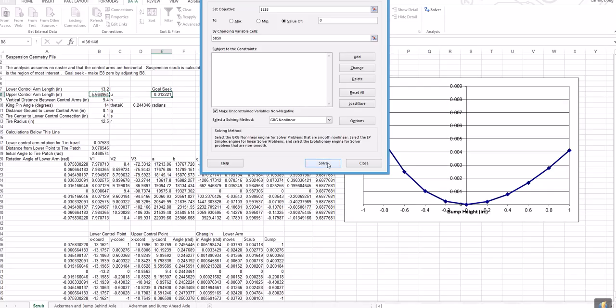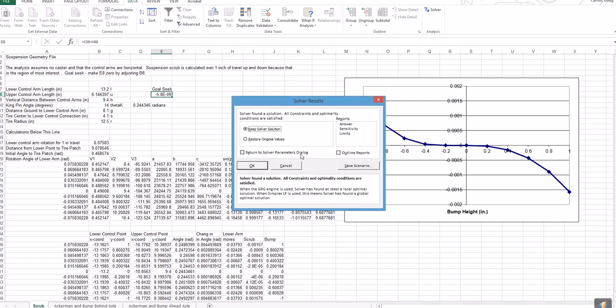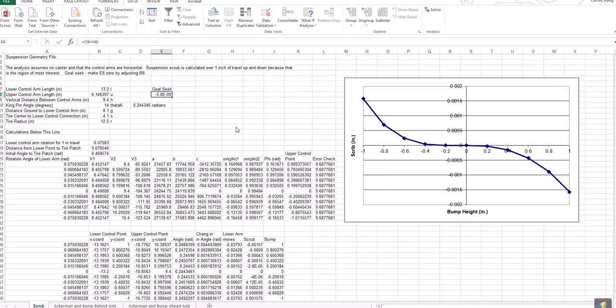When we get it all ready, we click solve, and you can see it got it very close to 0, minus 5.8 times 10 to the minus 9. And that's okay. By working through this, it has chosen an upper control arm length, or an upper wishbone length, of 6.146 inches. And that's the length of the upper arm that would make the scrub minimal.